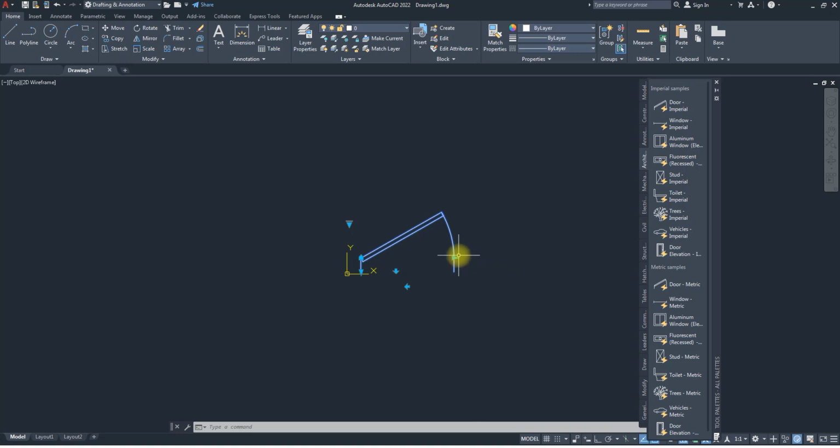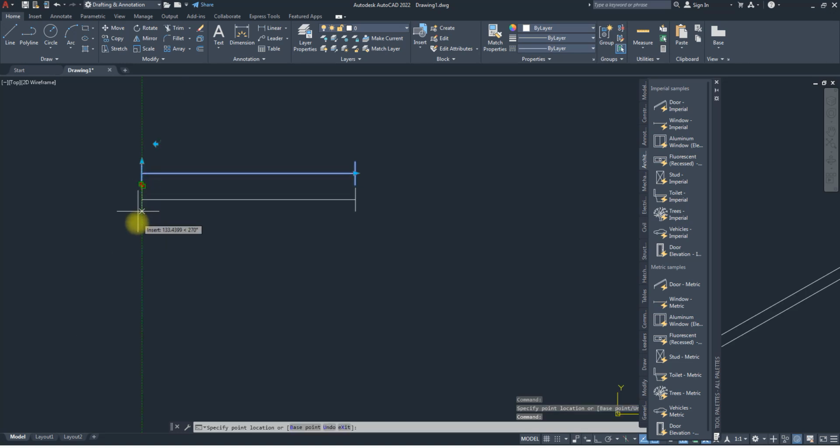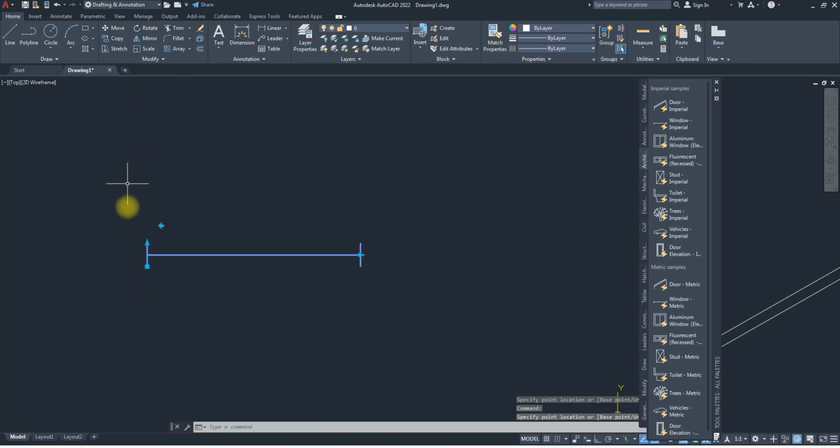We're going to be looking at how to create all this stuff. And also here, if you click it, you can change different sizes. We're going to look at that. The same thing with our window. If I select this window, you can change the width of the window by clicking on this grip.